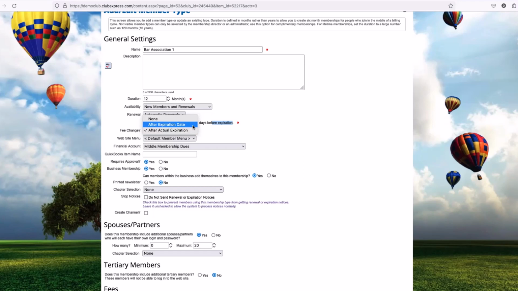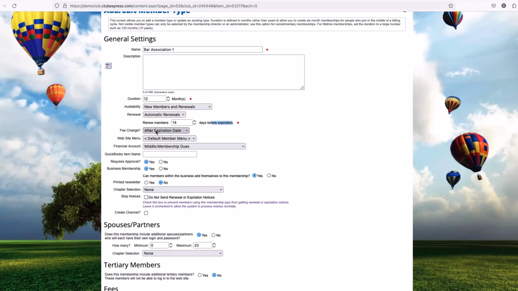The reason there's a distinction between those two is in our renewal settings, there is an option to give people a grace period. So you can say that there's a 2-week or 1-month grace period. You can have a grace period up to 90 days, where if they reach their expiration date, it doesn't actually limit their access to the website until that grace period expires. So if you say after actual expiration, the late fee won't go into effect until their status actually changes. So that will calculate their grace period into when their late fee goes into effect.